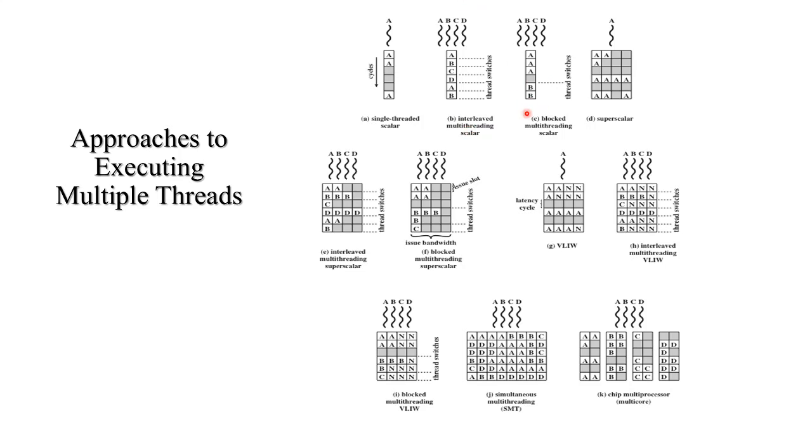And this is the blocked multithreaded scalar. In this case, a single thread is executed until a latency event occurs that would stop the pipeline, at which time the processor switches to another thread. In the case of interleaved multithreading, it is assumed that there are no control or data dependencies between the threads, which simplifies the pipeline design and therefore should allow a thread switch with no delay. However, depending on the specific design and implementation, block multithreading may require a clock cycle to perform a thread switch, as illustrated in this figure. This is true if a fetched instruction triggers the thread switch and must be discarded from the pipeline.